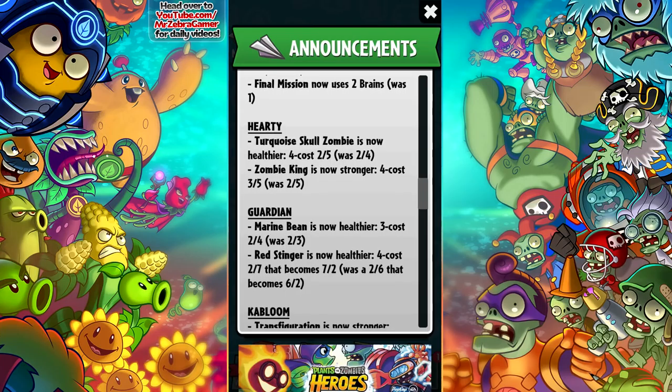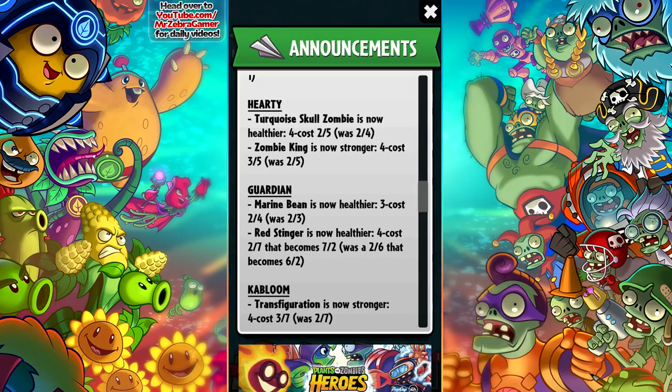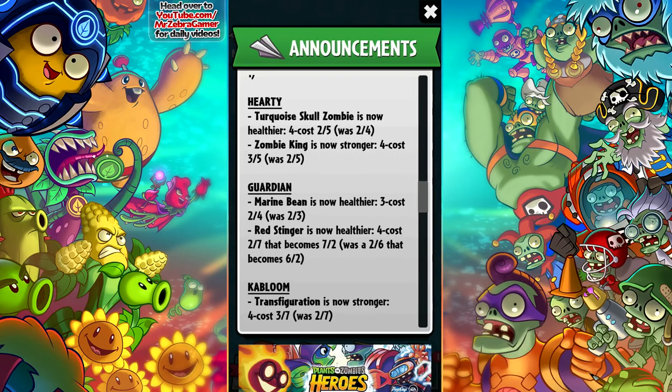And then Hardy, Turquoise Skull Zombie, is now healthier, which is great, because I always thought that this zombie was really cool, but nobody's been using him. He was just introduced with the Triassic Triumph, and now he's a 2/5 instead of a 2/4. I think this will help ever so slightly, because he gets +1 damage, and he takes away 1 sun from the enemy hero every turn, and that's pretty gosh darn good.